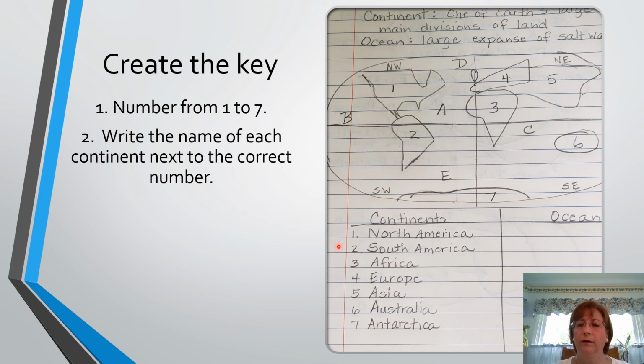Number 2 is South America. Number 3 is Africa. Number 4 is Europe. Number 5 is Asia. 6 is Australia. And 7 is Antarctica. I know that's a lot to write, so be sure to pause the video if you need more time to finish.